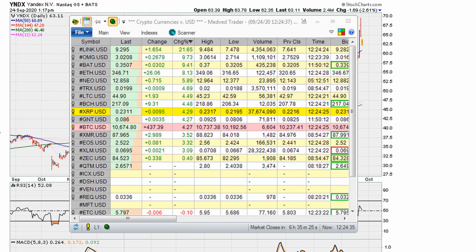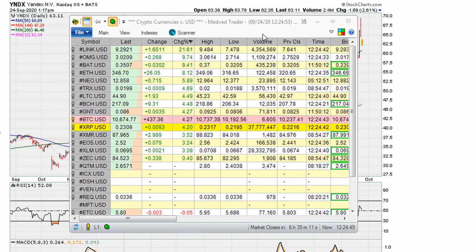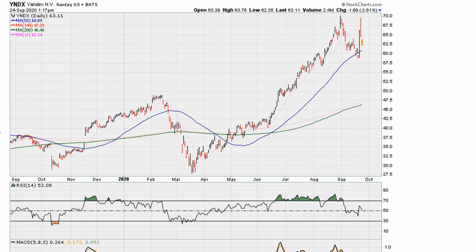Let's take a quick look at the cryptos. The reason being that I want to take an intraday look at this crypto, LIKE.USD. And we're going to be looking at this from a swing trade perspective based on the RSI only. All right, let's take a look here. Again, this is purely from an educational standpoint.